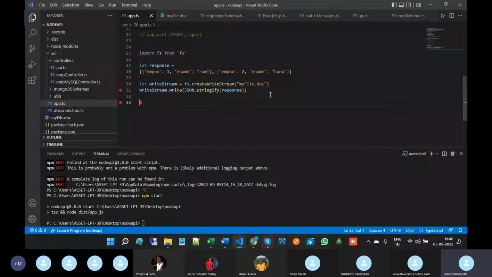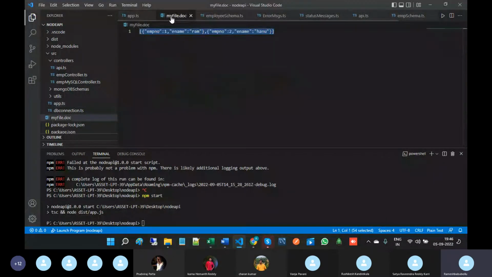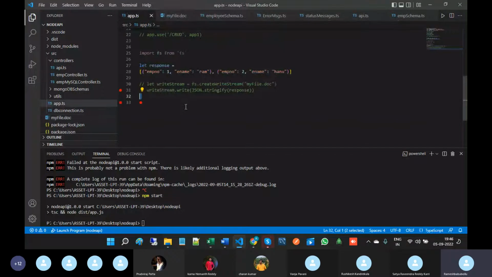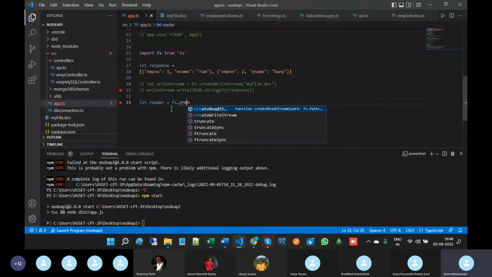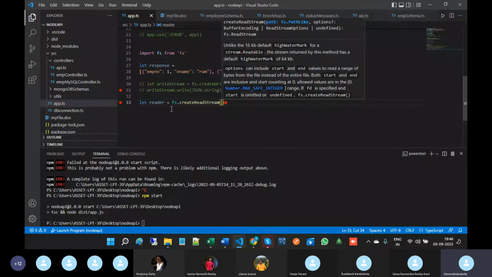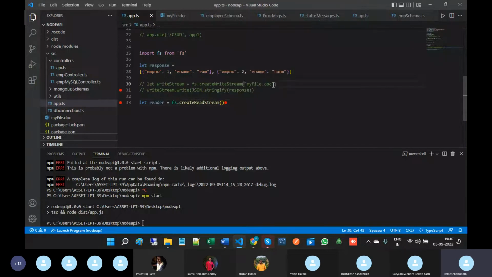Okay, now we will see how to read the data from myfile.doc by using read stream. So let reader equal to fs dot, like createWriteStream, we have one method, that is createReadStream. In the same way, it will expect the file name here.